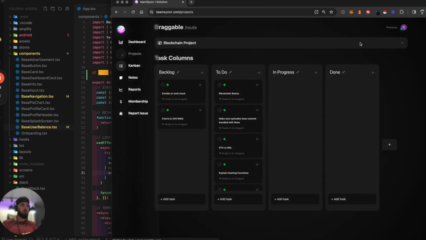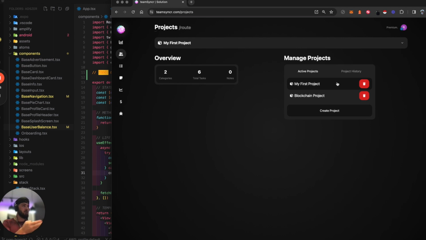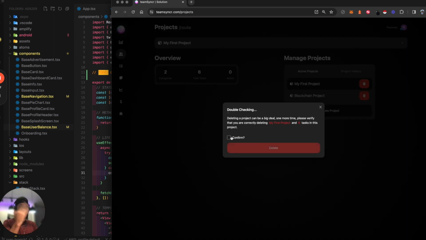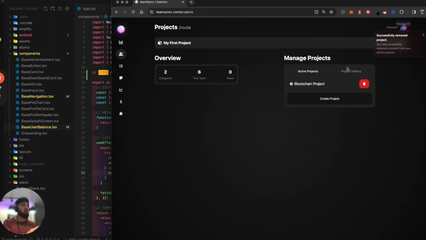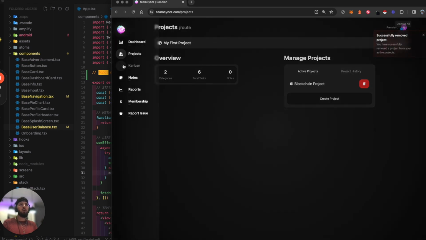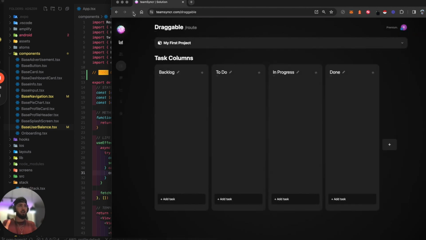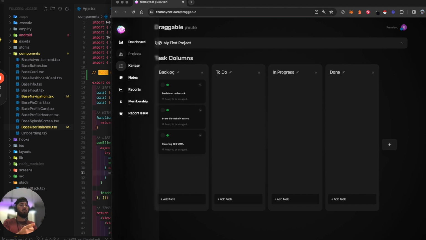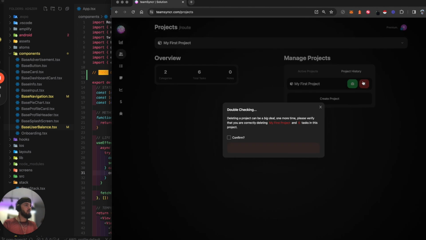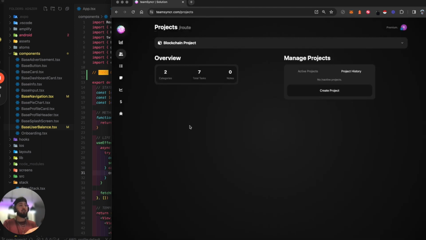Let's go ahead and remove that first project so I can show us doing that. It was some random test build from when I was building TeamSyncer. I'm going to remove it. We'll keep it in the project history for now, but we no longer want it associated with this application. I have a caching issue, so let me delete it all the way out. Then we should just be left with the blockchain project. That's all I want to look at.